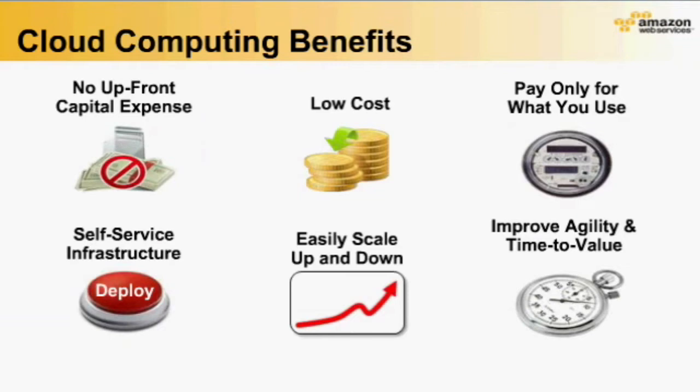As an analogy, about 150 years ago, companies were buying their own power generators to generate electricity for their manufacturing plants and for their businesses. But over time, they moved to using electricity supplied by utilities, because it was cheaper, faster, and easier, a much more agile way to supply power that businesses needed. Now, at the start of the 21st century, companies are still running their own IT infrastructure, but we're seeing a move of this infrastructure towards the cloud as a service. Because through the cloud, we can provide it cheaper, faster, and easier, a more agile way of supplying the computing power that companies need to run their business.